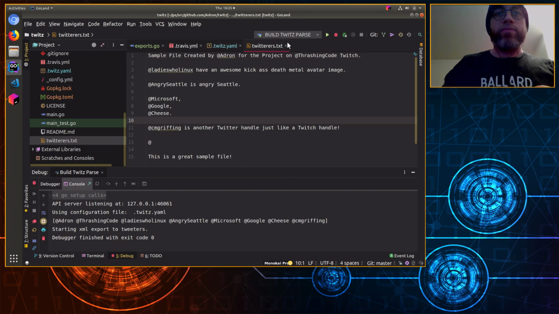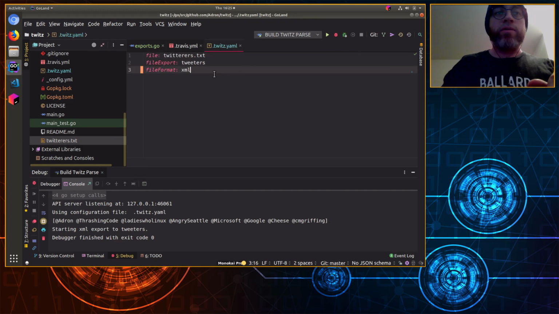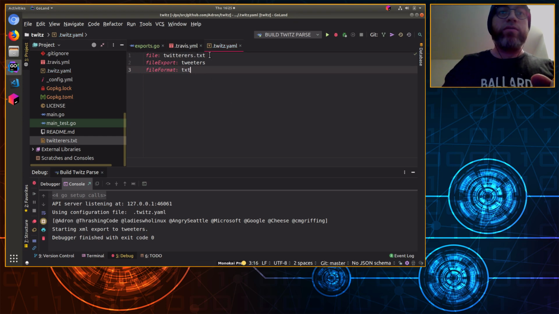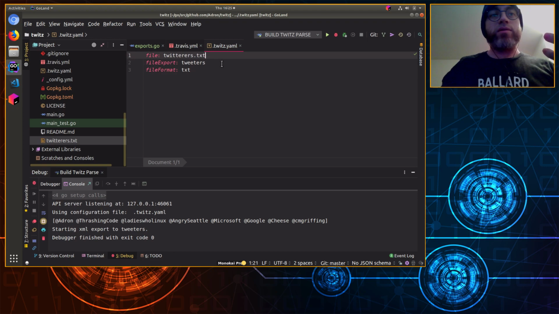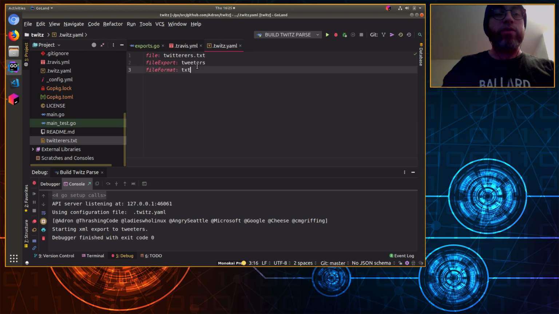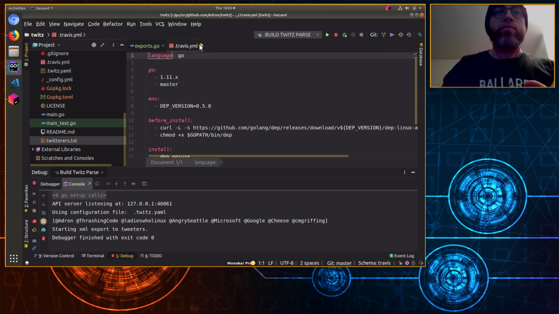Yeah. You guys wanting dep ensure again. So let's change this back to text. Okay, this is the file it looks in to parse the content from. I'm sorry. Yeah, and then it names it tweeters and then sticks the file format extension on it. These two.